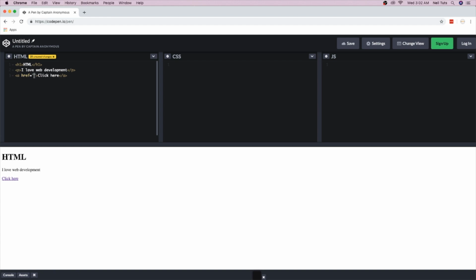In this case, the href attribute, this is only available in a handful of elements, one of them being the A tag. And for the A tag, what it does is that it tells the browser where to redirect the users once they click on the link. So in this case, let's say we want to redirect the users to Google, just like so.